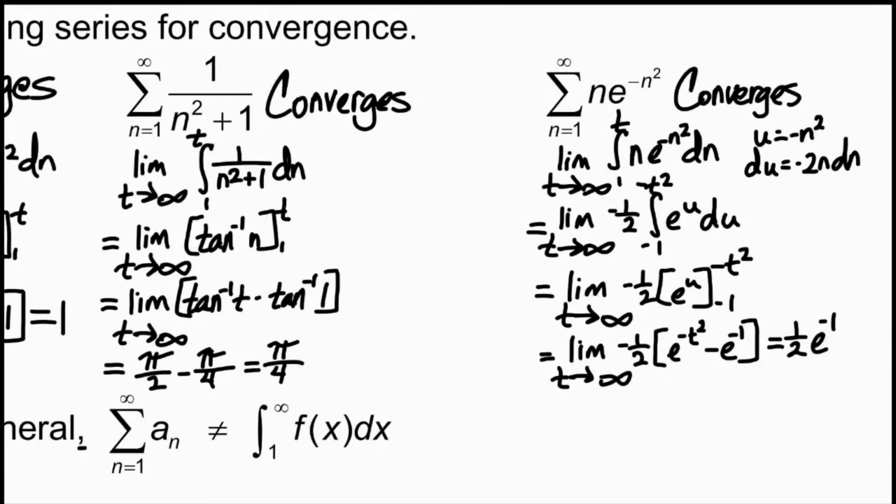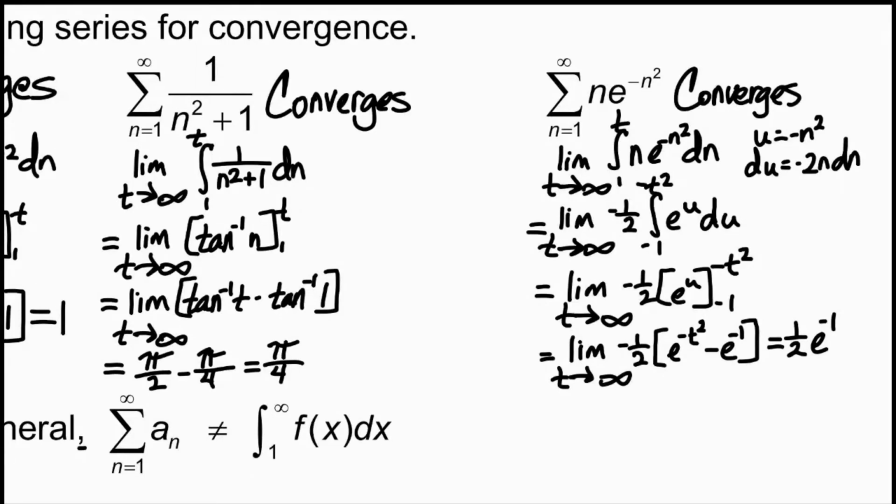So it's not like when we're doing rectangular approximation and we're taking the limit as the number of rectangles gets infinitely large by making the width of the rectangles very, very small. What we're doing now is we have an infinite number of rectangles that always have a width of 1. So we're always going to have an error difference between the integral and the actual sum of those series terms. Okay, so for the second one, same idea. You can see this one involved the u substitution, and still fairly simple. Don't forget to use your proper notation. Make sure you write the limits out and then work through the process here.